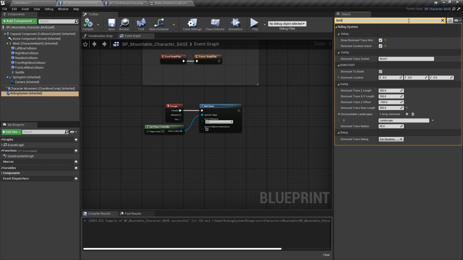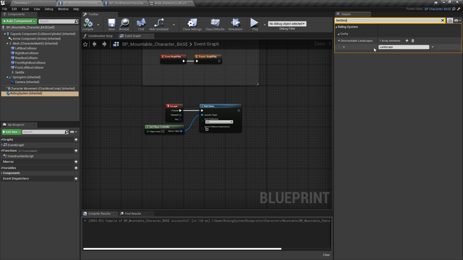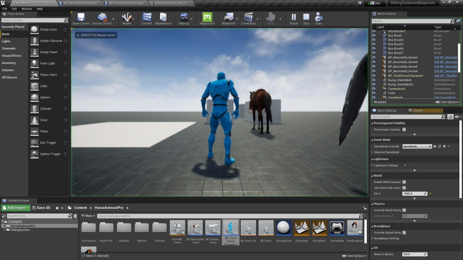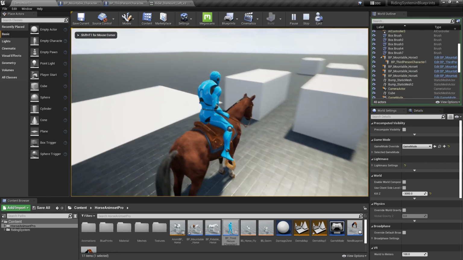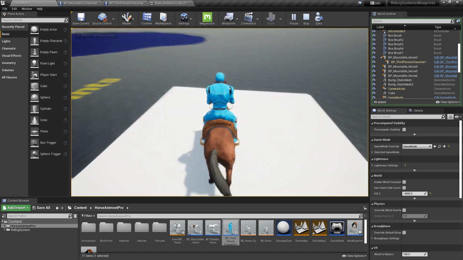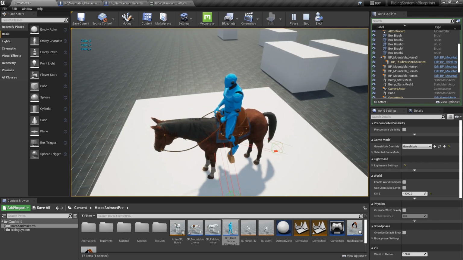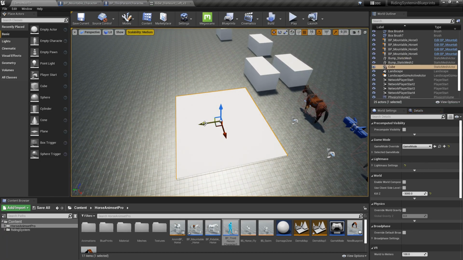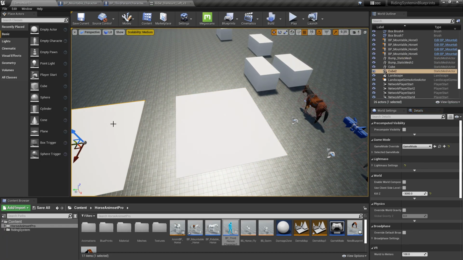Now if I type in landscapes, this is where you have to add the places you want the player to land. For example, this one, if I go here and press F, now it says cube. Now the thing is, if I create another cube, it's going to be cube as well.